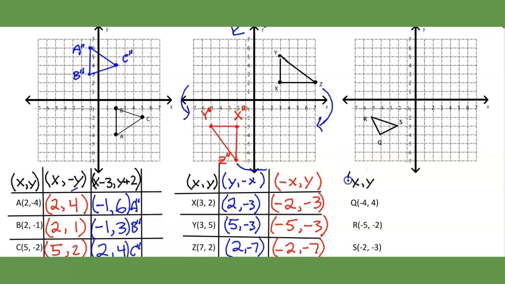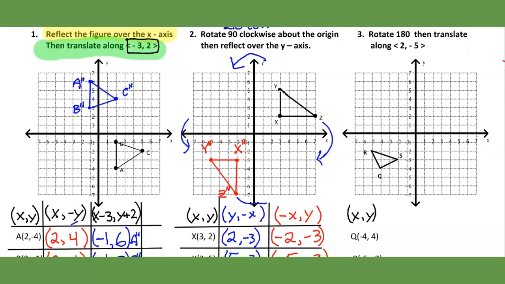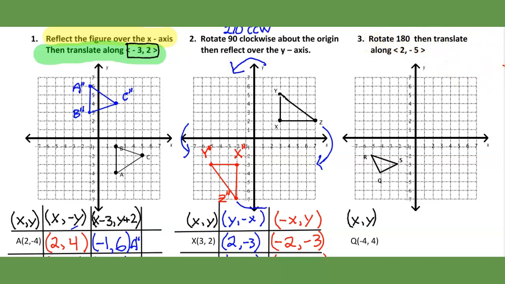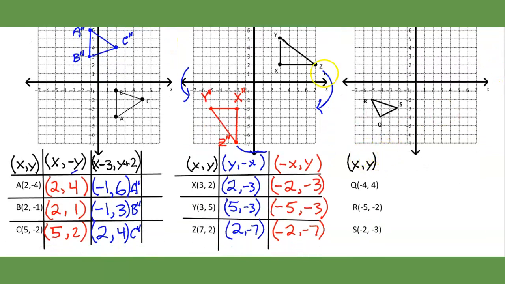Now, like always, if you think you got the hang of this, go ahead and try this one on your own. First, we got to rotate 180 degrees on number 3. Is that clockwise or counterclockwise? Rotating 180 degrees. Is that clockwise or counterclockwise? Either way, yeah, it's the same thing, right? So that's why on your paper it doesn't say counterclockwise or clockwise for 180, because it's the same thing regardless of which direction you go. All right, so what is the transformation for 180 degrees? Yeah, take the opposite of both, x and y.